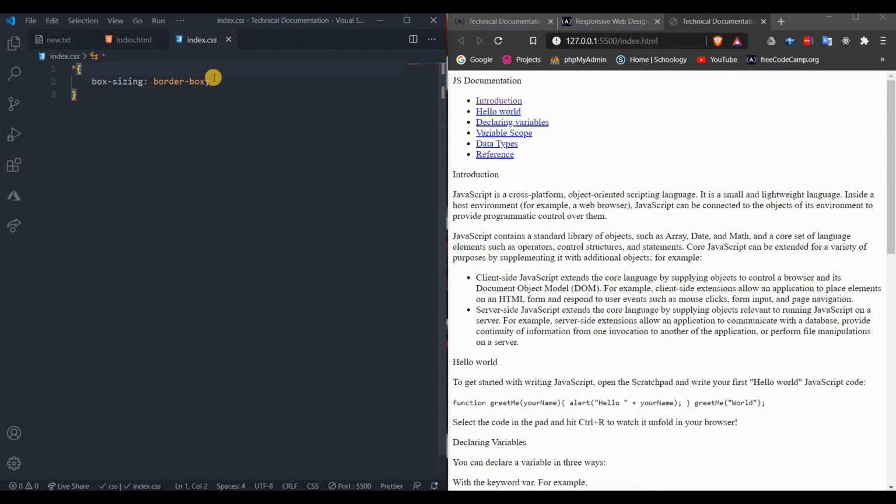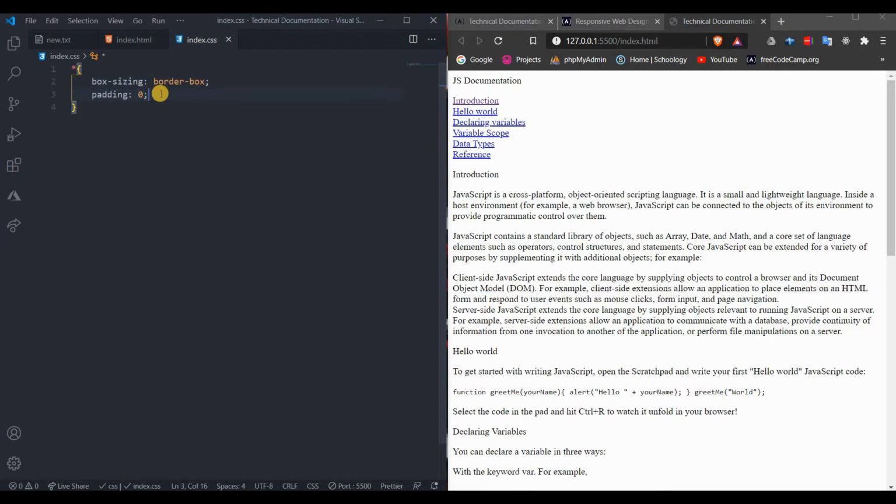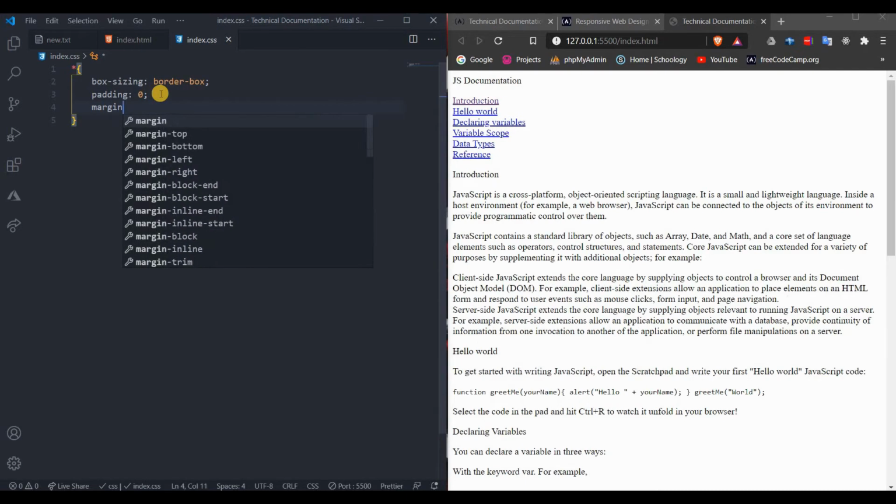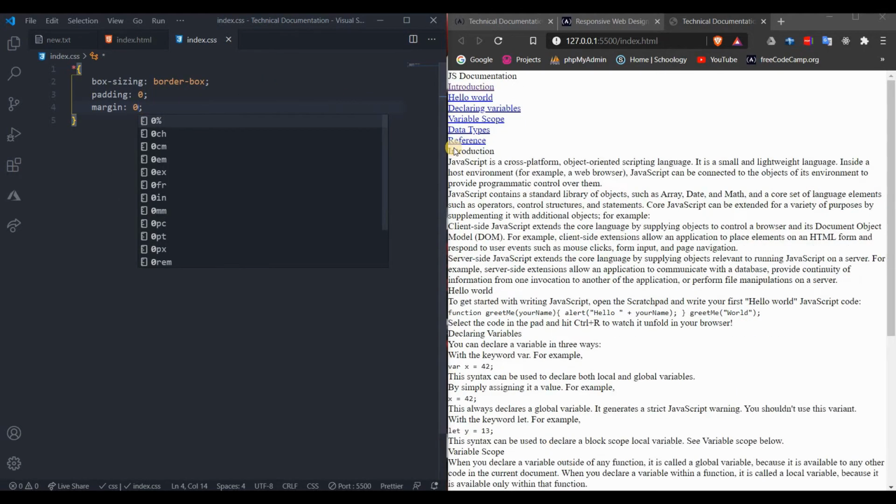I'll do universal selector. Oh, never mind. Okay, I'm setting the padding to 0, and I'm setting my margin to 0. So what I'm doing is I'm setting the padding for my entire document to 0, so I could start basically from scratch. Okay, so now we're going to go ahead and style our nav.